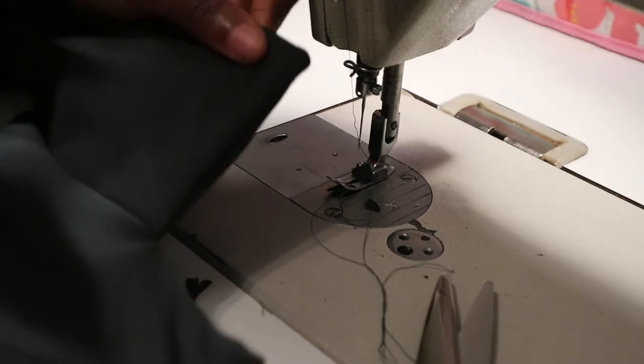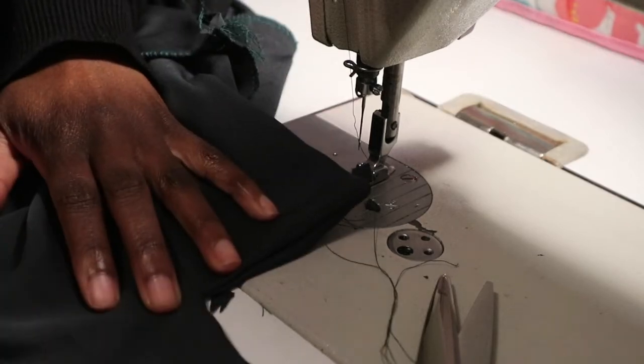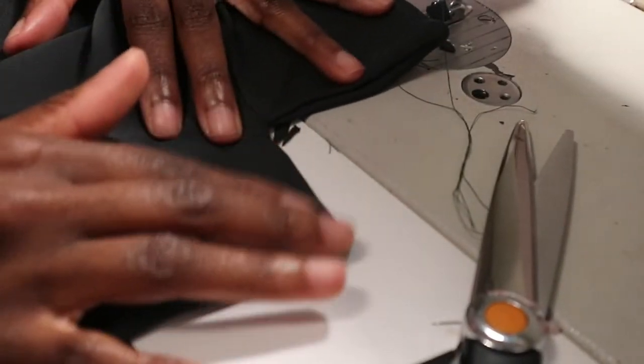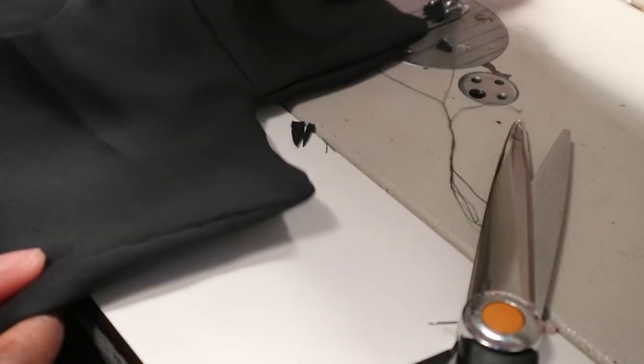And there you have it. As you can see, I didn't even get it perfect because it's kind of bulking up there. But honestly, sometimes this thing is hard, and once you iron it down, that will help as well.